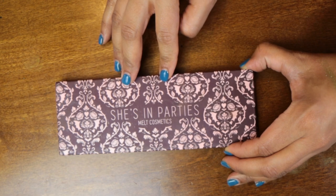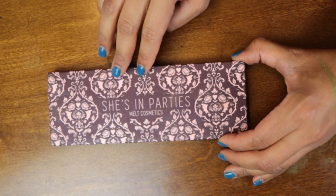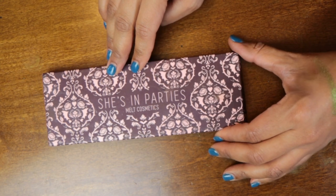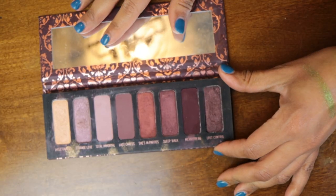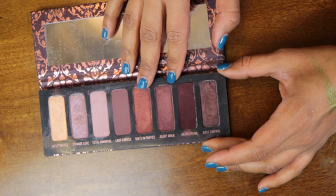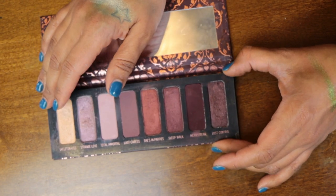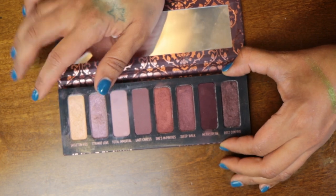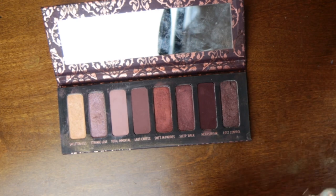All right, let's check out She's in Parties. Now, a lot of people love the formula in She's in Parties. I have not used this palette in a while, so let's see what it's looking like and swatching like. This is their 8-pan palette. This palette right here has a questionable shade. So Melt, I just feel like they're not good with the light shimmers. I just find them to be a bit ashy and chalky.